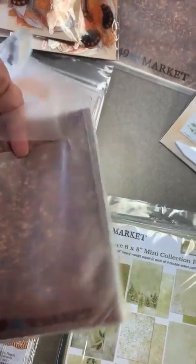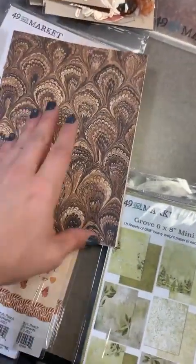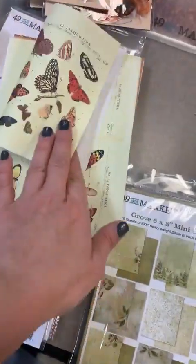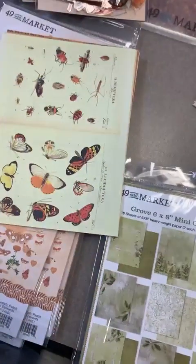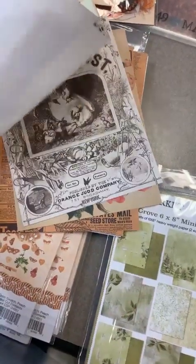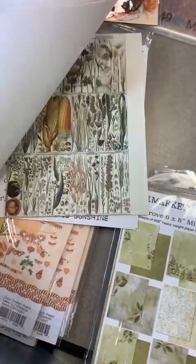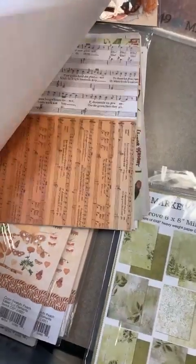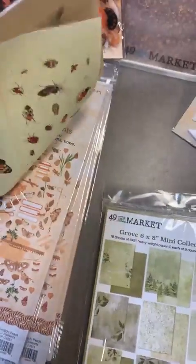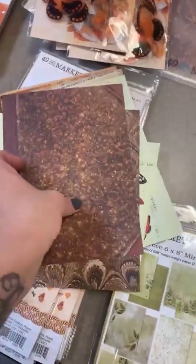It's light. So these are great for covering things. Let's fold that over so it doesn't get stuck on any of them. They're great for adding layers. So on a scrapbook page, you could totally add a layer, and it's not going to matter that it's thinner. You wouldn't want to use it for a card back or anything, but you definitely could use this as a layer on your cards. If you like to do mixed media, junk journals, these are perfect for all of that. I know a lot of you like to do the little pocket journals. Super fun for that. So all kinds of great little ephemera in here that you can cut apart and use as you wish. So that's the one for peach. I just love that composition notebook though. Love that one.